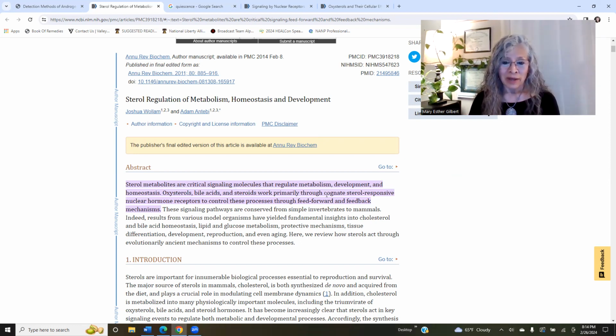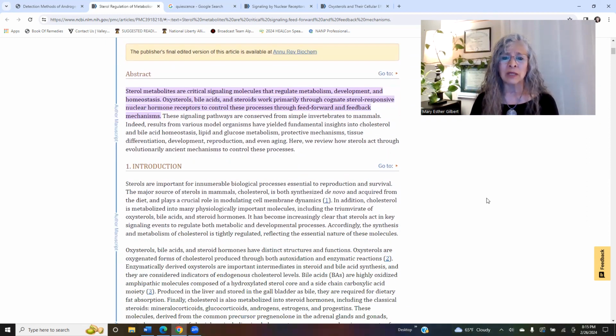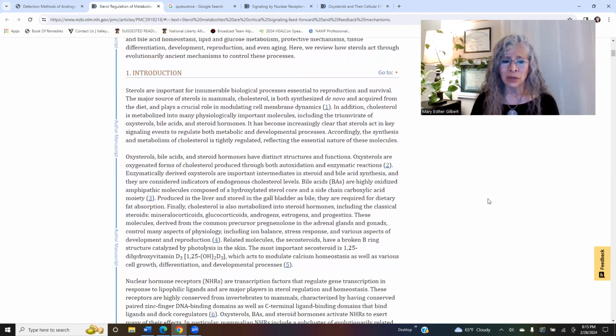All right, so anyhow, this article will go through and tell the reader exactly how these processes work. I'm just going to skim through. I did read the article, but of course you don't want to sit there and watch me read this entire thing. You can read it for yourselves and explore it further if you're interested. So, okay, let's go over the introduction, as it's always great for laypersons.